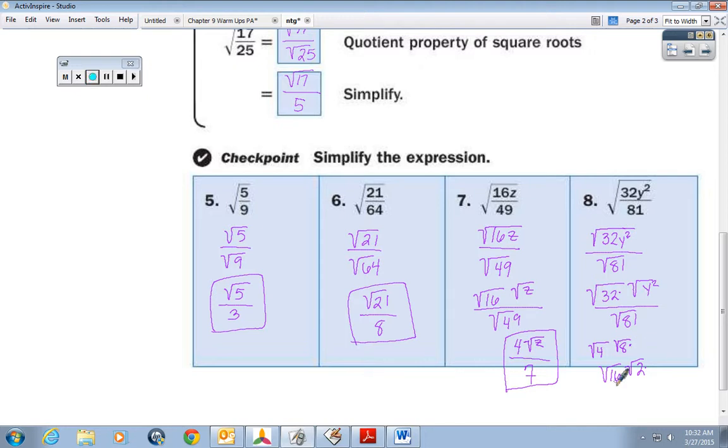Now, the rest of it is the square root of y squared, and then what's my denominator? Or the square root of 81. So now from here, I'm going to bring it back up here. What's the square root of 16? Can I simplify the square root of 2? No. Can I simplify the square root of y squared? What is it? Y. Now, what's the square root of 81? 9. Is that how I would write it? I would rewrite it as 4y times the square root of 2 over 9. And that's my most simplified version.